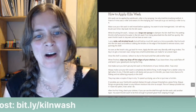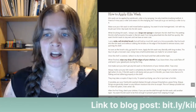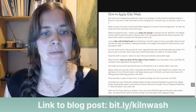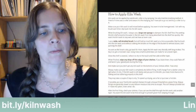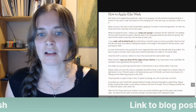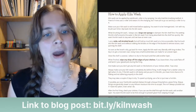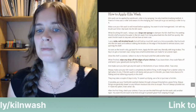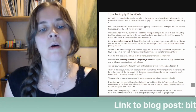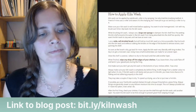Make sure your kiln wash is well mixed before applying. You want it to be homogenized. I stir with my brush each time I dip back into the kiln wash. When brushing kiln wash, I always use a large wet sponge to dampen the kiln shelf first. Pre-wetting the kiln shelf prevents the water from the kiln wash from being absorbed into the shelf too quickly. We want the kiln wash to stay wet until we have an even coat.